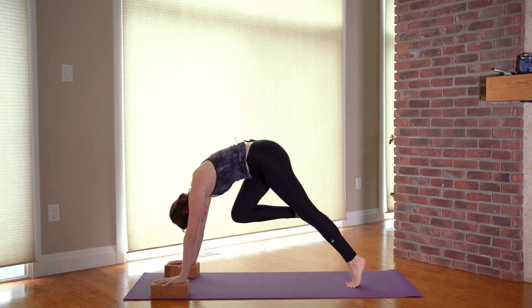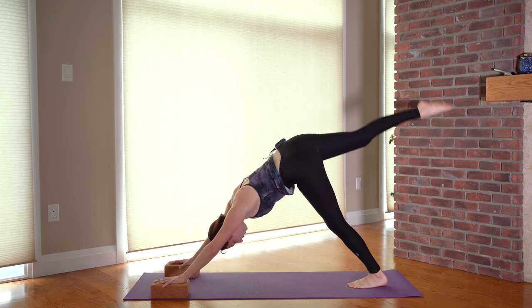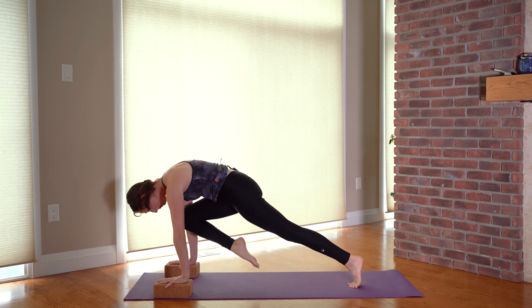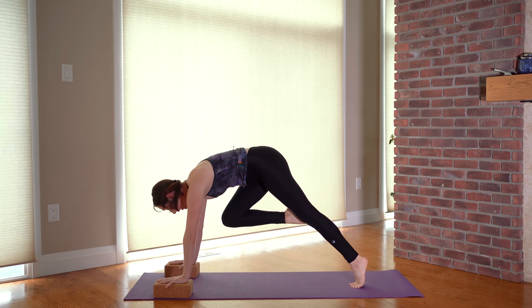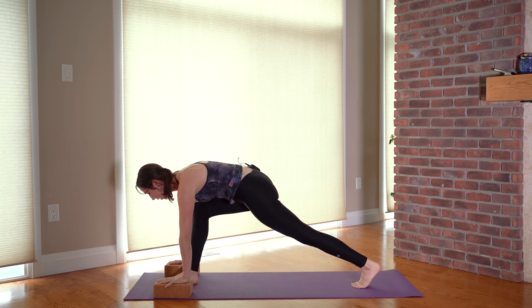Notice how there's just so much more room now that we have our blocks. Inhale, back to your three-legged dog. Same thing, exhale, squeeze it in. Keep your hips low. Inhale, reach it back. Last one, exhale, squeeze, look past your palms and step that right foot in between your blocks.